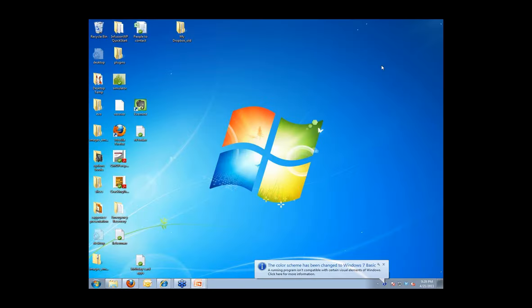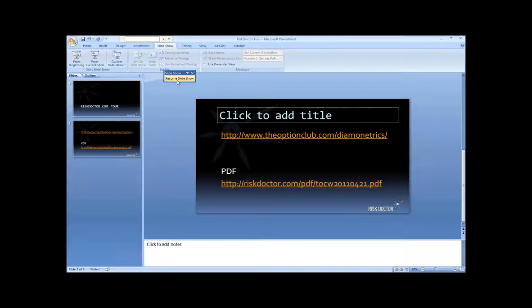Okay, show my screen, and let's see how I do this because I have 2 monitors. Let's see if I can pick the right monitor. I see a blue screen with a Windows logo on it. You do, huh? Okay, let's see. I think this is the one that I want. Are you seeing my riskdoctor.com tour right now? I see it. Alrighty.